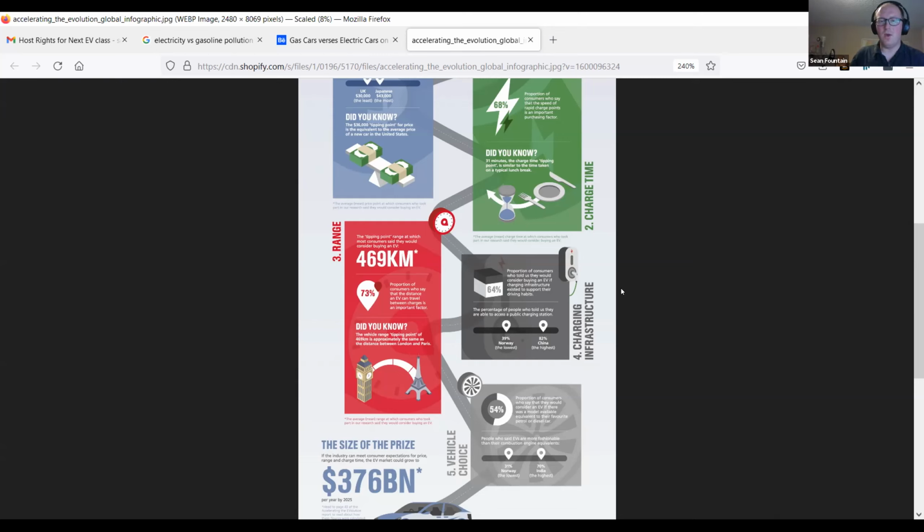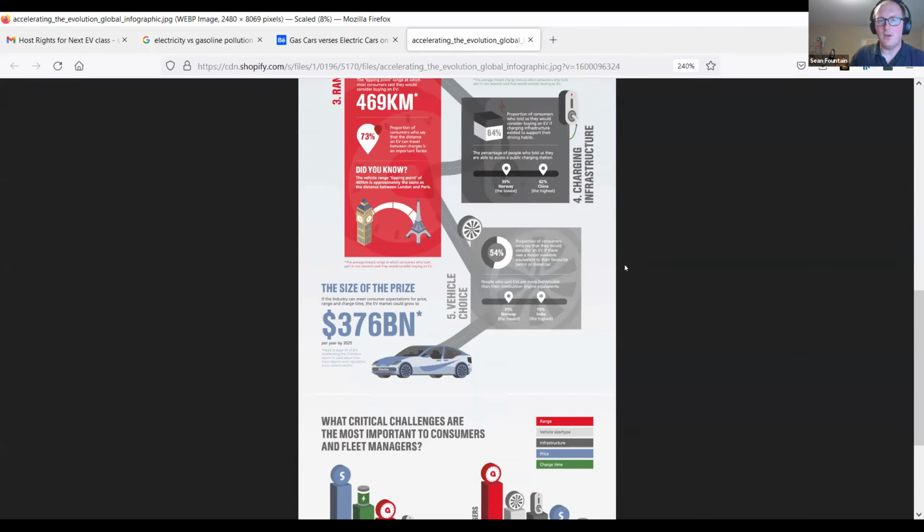That's a range almost nobody uses except on rare occasion, but perception-wise, this is what people feel like they need before they'll commit to buying an electric vehicle. They want there to be easy access to charging, particularly free or nearly free charging. Because if you're going to have a vehicle that costs less to drive, why not make it cost way less to drive on the government dime, right?